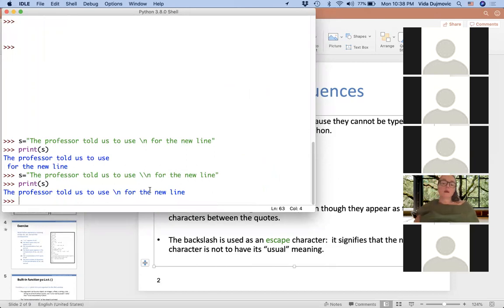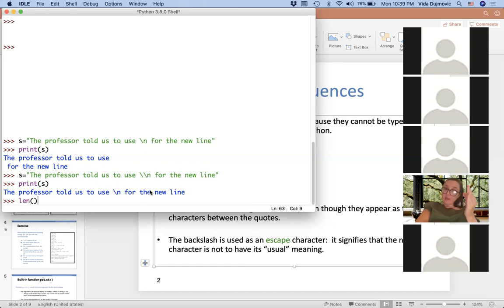This, by the way, brings me to another useful thing that you're going to use not only for strings, but for any other type of sequences, which is a very useful function called len. It's telling you the length of a sequence. What do I mean by that? So what is a string? Even a text is a sequence of characters. So a string is a sequence of characters. The keyword here is sequence.